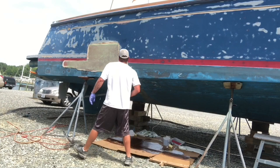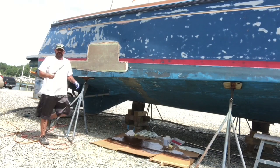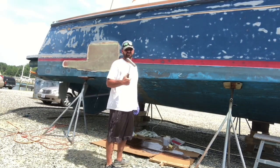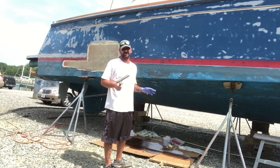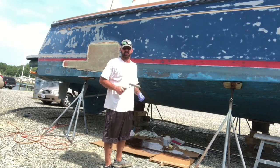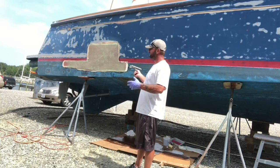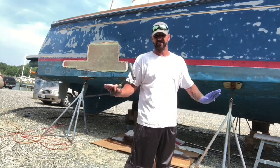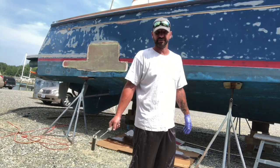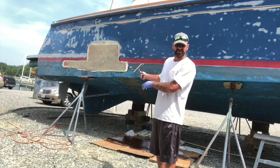Bubble buster. Now this pushes out air bubbles and any extra resin that you might not want in there. I mean, you want to make sure all the cloth is wetted out and laid up nice, but you don't want resin rich products. It could potentially become brittle in the future, so you really just want wetted out cloth with the average resin in there. But all this drippy stuff, that's what these are for. It gets all that out, kind of makes it a little more level. Just makes the job go easier on the finishing side of things. So I'm not worried about all those drips. I gotta grind that anyway.